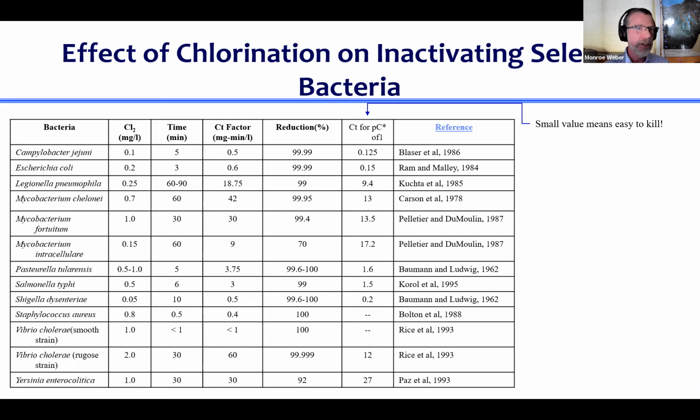Wow, the effect of chlorination. So we like chlorination because it kills things. And this table gives you tons of data about how fast chlorine can kill things. And I'd like you to focus on that last column that I've highlighted, CT for PC star. So PC star, oh man, I got to define this.